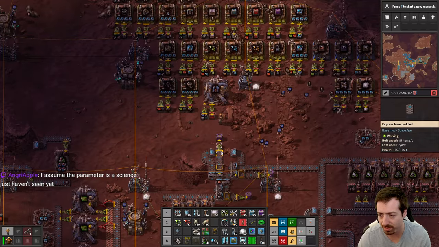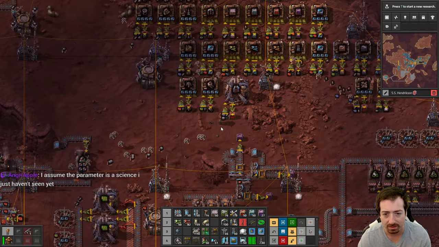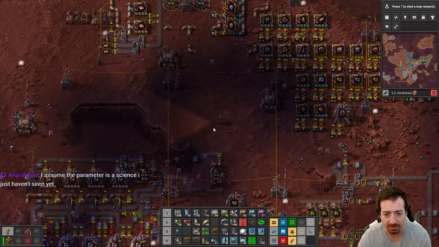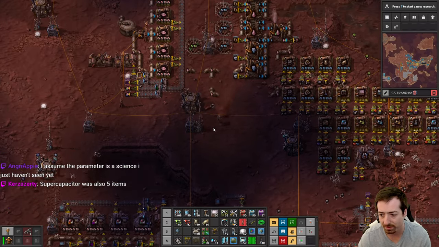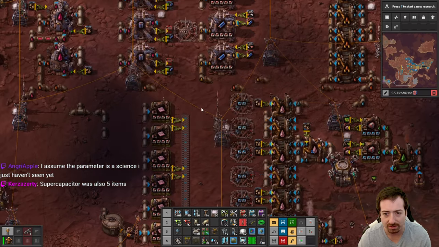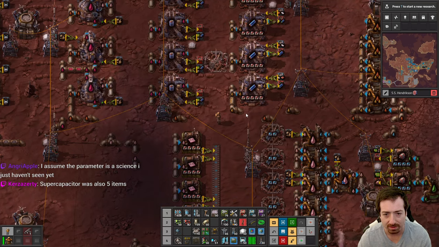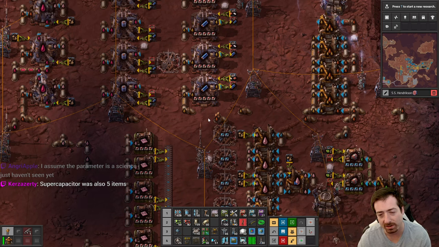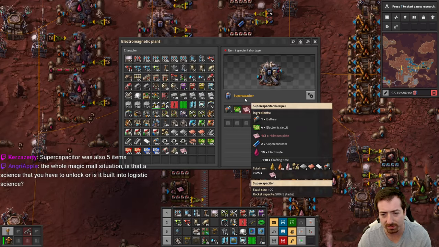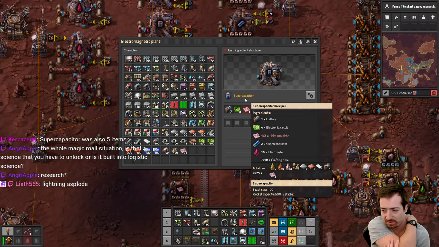You assume the parameter is a science you just haven't seen yet? What? I don't actually know what you're saying. What you talking about? Supercapacitor was also 5 items? Yeah, but some of them were fluids, so... That wouldn't have mattered in this... Well, I guess it just counts the ingredients in order, so in this case, if the fluids weren't the last ingredients, it wouldn't have mattered.